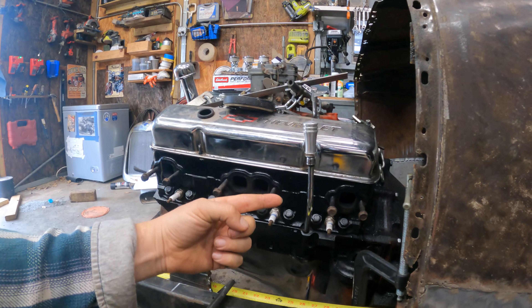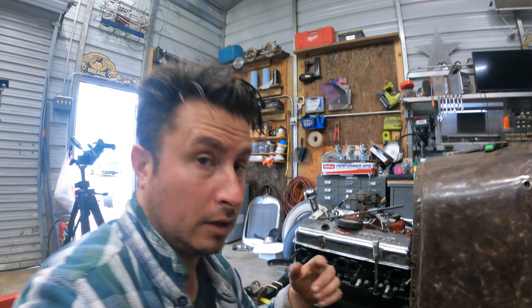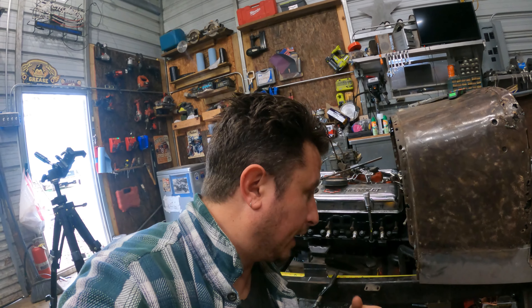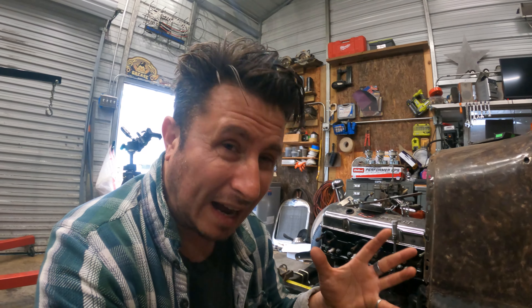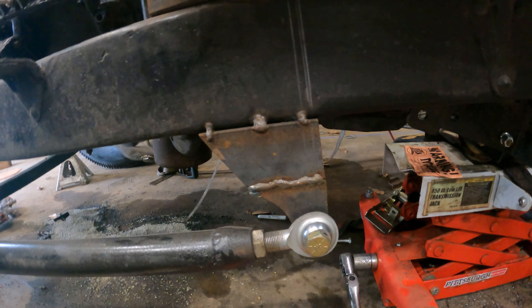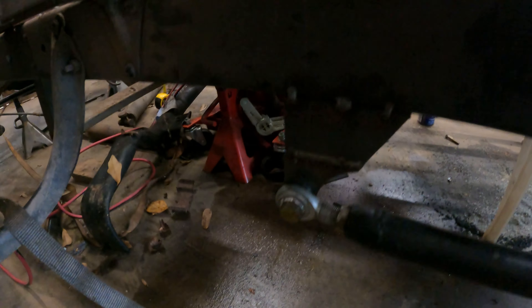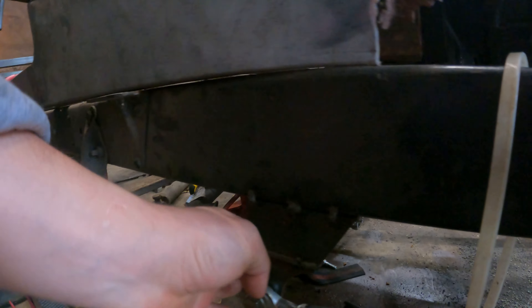So I want to get that quarter inch back. If I move the far bracket forward, we should be okay. I just need to double check these brackets — I don't see why they'd be different, but I just want to put my eyeballs on them. Looking at the mocked-up bracket on this side and the bracket on the other side — it's the same basic deal, pretty much a straight line.